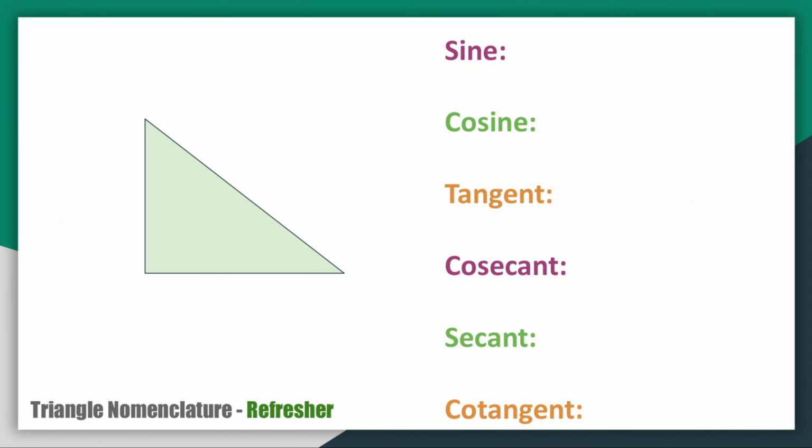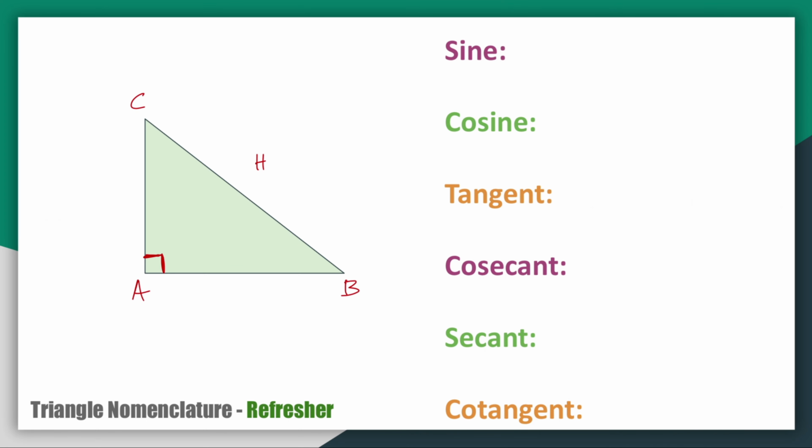Now we have 6 trig functions that we will be working with today. Let's just talk about each one here. Let's call this triangle ABC. Here is our angle, and this is our hypotenuse. For using these trig functions, depending on the reference angle you're trying to look for, we have a system of which side we use.